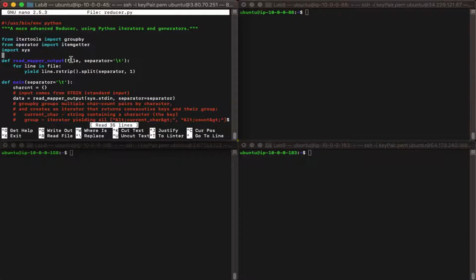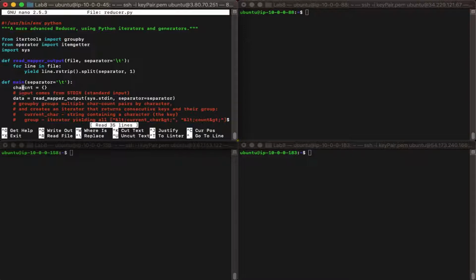So this is also the same as before. Again, this is also a generator function. I'm using yield, and this basically gives me a split with a char count pair. Now I'm defining a dictionary as char count. Why? Because ASCII characters are only 128 in number, because it's a 7-bit ASCII code, right? So there are only 128 ASCII characters, so I won't be running out of memory. That's what I'm trying to say here.